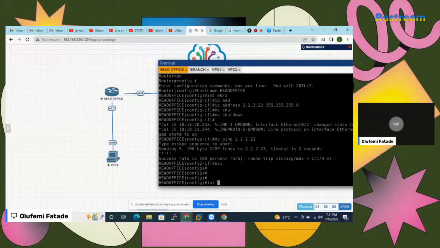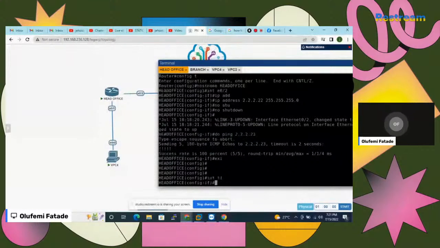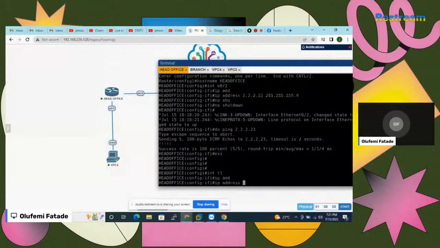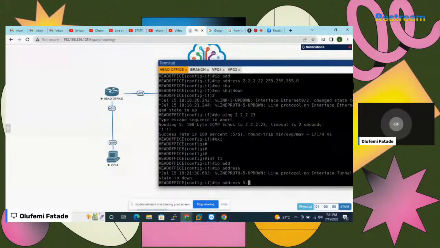So on this head office, I'm configuring interface tunnel 1, which can be anything. We give it an IP address. It's on this tunnel that the traffic from this server is going to go through and access the other server, and the other server is also going to give feedback to this server.